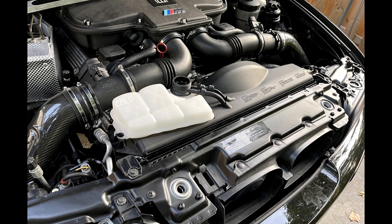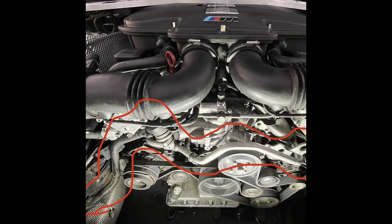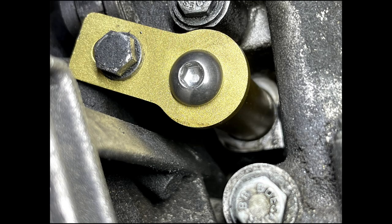We are 22 minutes into this video, but I wanted to cover blocking off the secondary air system at the motor. Since I opted to remove the pump, I wanted to take the next step and remove the hard line across the motor. There are two plugs you'll need, as well as some vac hose caps to properly block off everything. I did this while I was having radiator issues a bit later in my journey to refresh this car. I did it with the radiator out, and that's not necessary, but it did give me a ton of room to work, so that was an ideal time to do this. Talk about while you're in there. So if you ever have the desire to install a Dinan intake and replace your radiator, this is a great while-you're-in-there job.